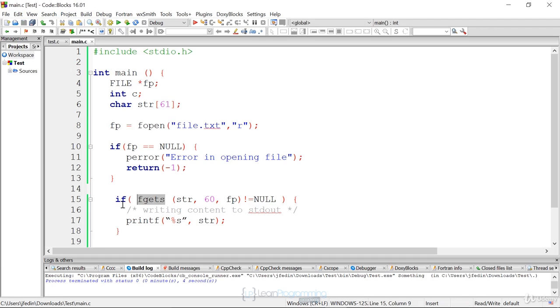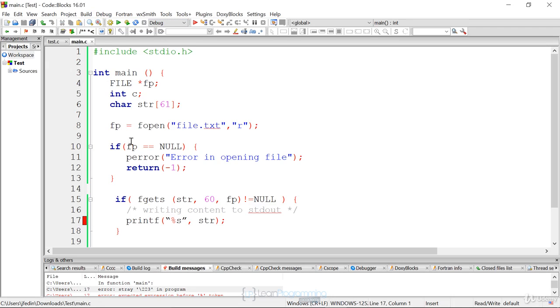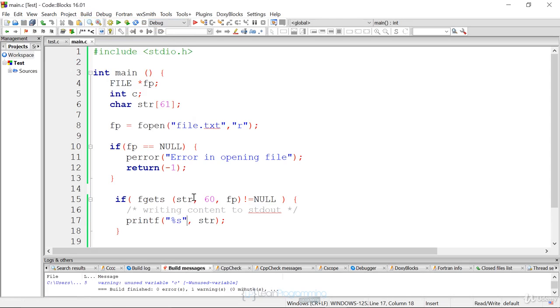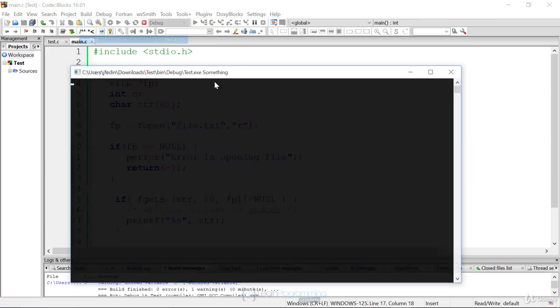And then the fgets is going to be in an if statement, and it's going to read in each string until it either hits 60 characters or a new line, and it's going to print out that string. You'll notice that's not a while loop, so we're not reading to the end of the file. If we read the end of the file, we get a null. So if we build this, we want to make sure we have our quotes correctly. Whenever you copy from PowerPoint, it messes up the quotes. And we want to make sure we created our variable. C is not used. That's okay. So let's go ahead and run this.